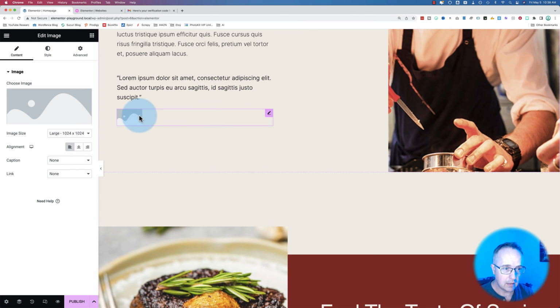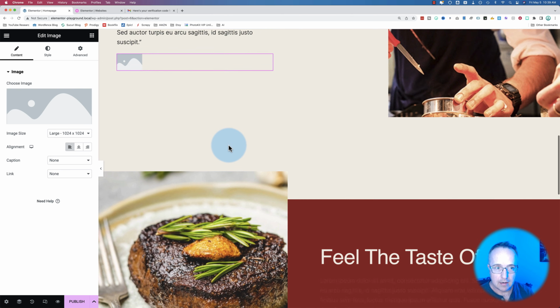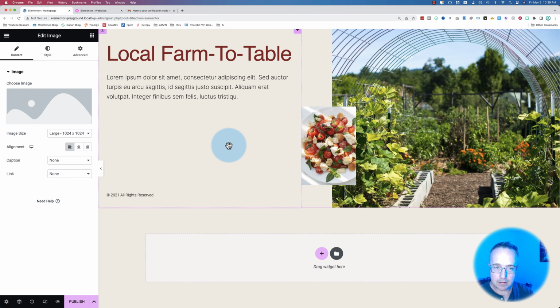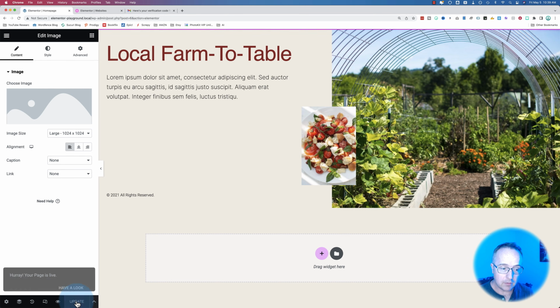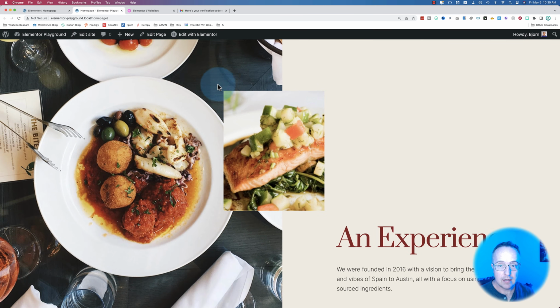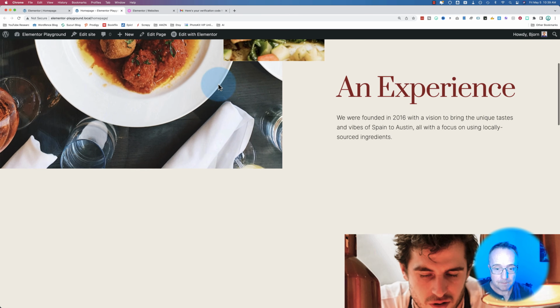This image is missing for some reason. That's probably a button. But now the whole template, the page looks exactly how you wanted. Click on Publish down below and then click on Have a Look, and you can see how it looks live on your site. And I think it looks pretty skookum.